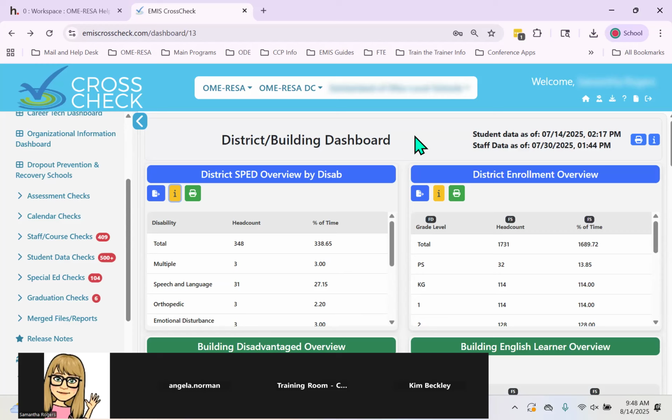They may come to you and say, hey, this course isn't right, and it doesn't look like a fiscal error because it's a course, so you may say that's not my area. Well, it kind of is because they all connect together at some point. If it's throwing an error that person can't be the teacher of record, fiscal and EMIS have to work together to figure out what's going on. And Crosscheck is a good resource to do that.